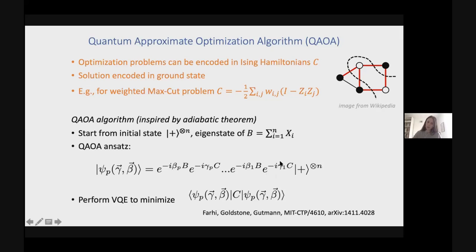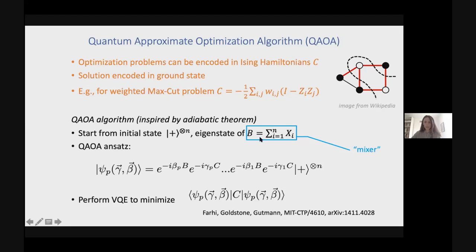It has the problem Hamiltonian followed by this mixture Hamiltonian, which is the original Hamiltonian, so to speak, and then you alternate them, and you have different optimization parameters as gammas and betas in the multiplying operators. And this is kind of inspired from the adiabatic theorem, because you can imagine that in an adiabatic formulation, this is your original Hamiltonian, and this is your final Hamiltonian, and you have some knob where you smoothly switch this one off and switch the other one on. And this algorithm, this ansatz very much looks like the trotterized form of that solution.